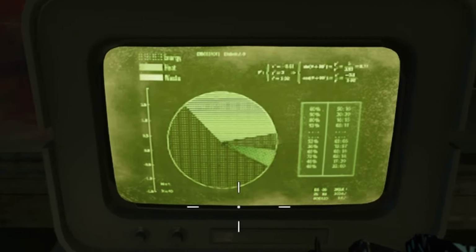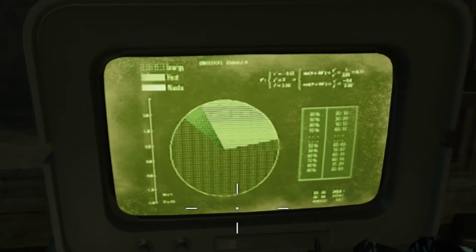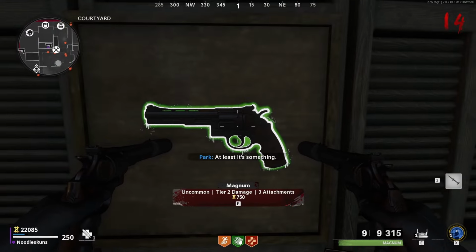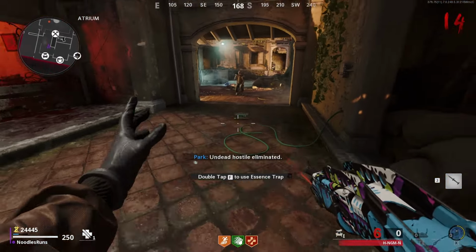For example, Dart 1 here is 2, 2, Dart 2 is 1, 2, and Dart 3 is 1, 1. Take the teleporter back to the village. Drop down and buy the Magnum off the wall to use as a precision weapon, unless you get a Kimbo, then buy it again. Thin out the round, then go ahead and use an essence trap to hold the last zombie in the round.